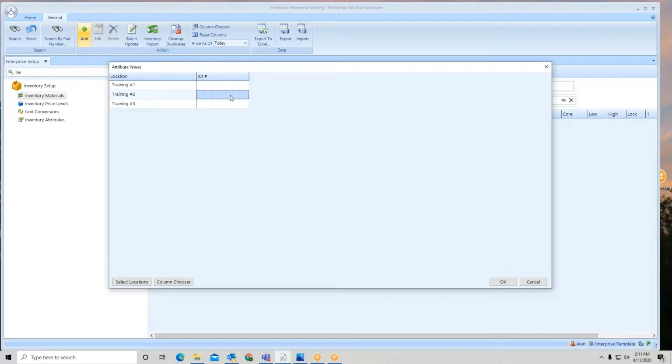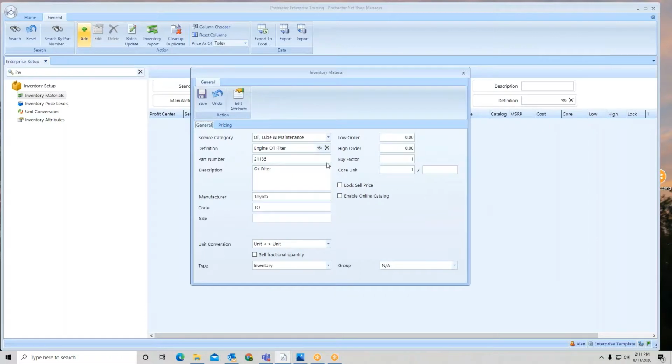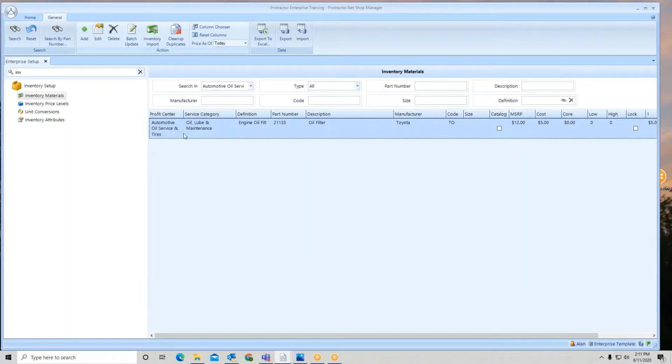So I can go in and put an alternate number here for these different locations, but it does not work at the location. So I have to go set the attributes at the locations. So once I have the card in, I hit save, and then the system will send it out to the locations.